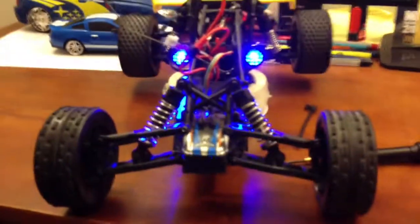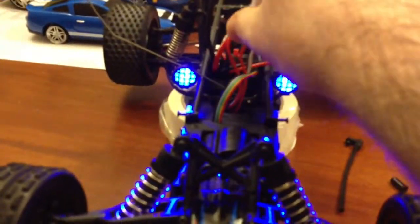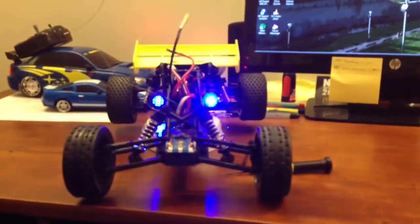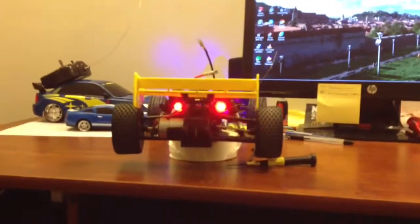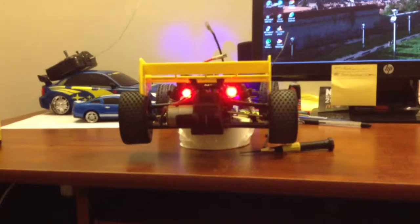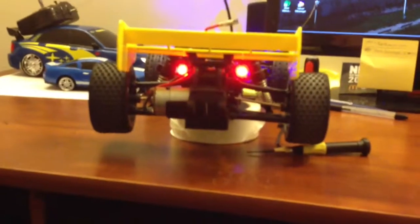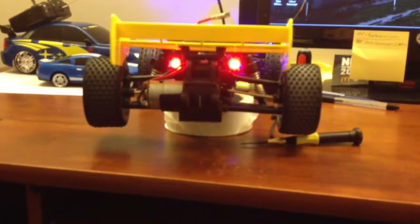Ooh, nice. Get that wire out of the way. Yeah, it looks pretty cool. Let's check out the rear taillights. Yeah, that's gonna look pretty cool. It looks kind of evil. Pretty sweet. Alright, well, if you have any other ideas, I still got to do my son's.